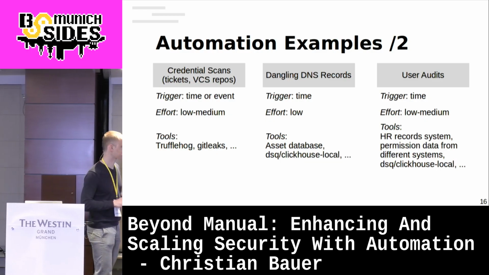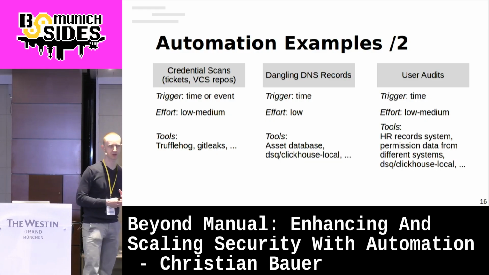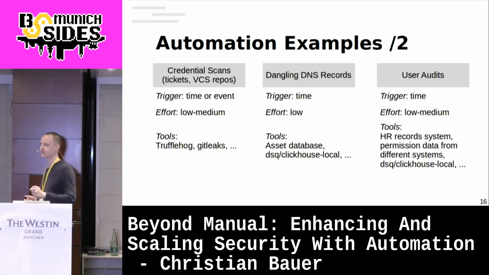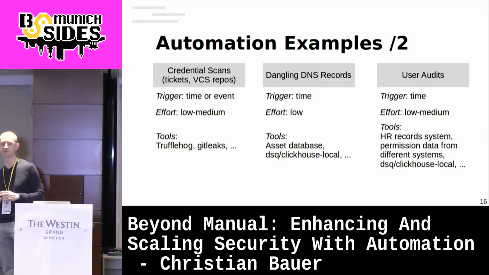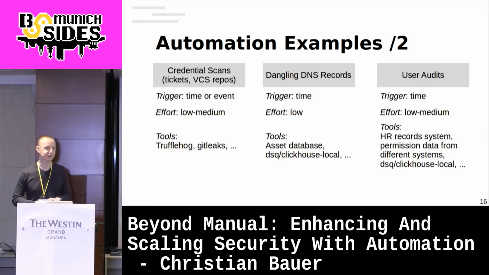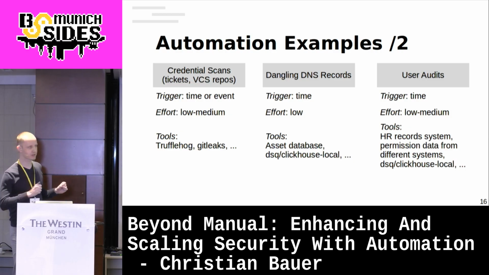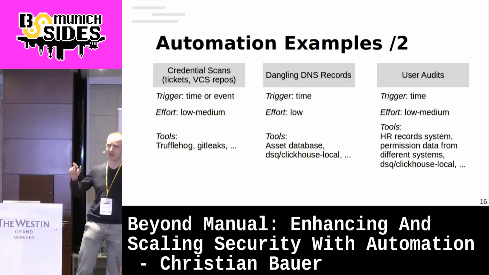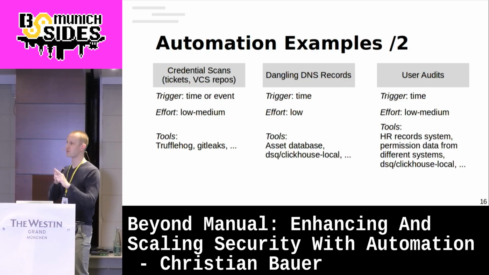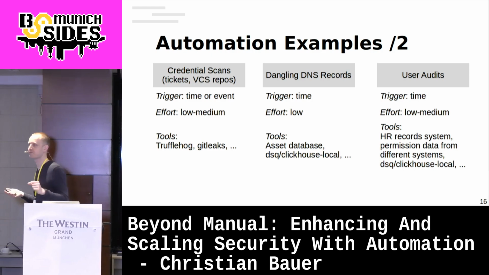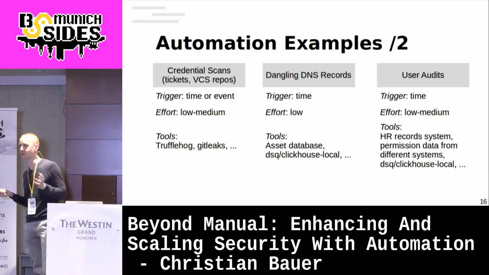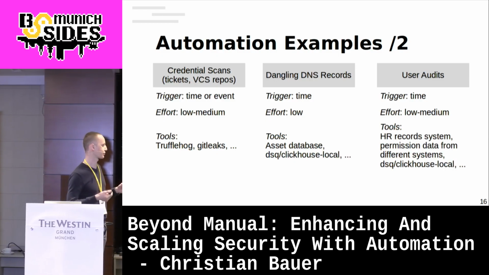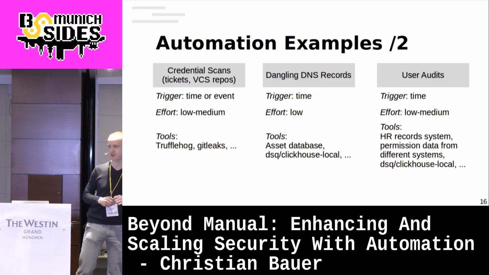Another example, user audits. That's particularly something that you have to do with certain compliance programs. For example, once a quarter, I have to check if permissions are still okay, so people do not have too many permissions. This is also something I can automate. In that case, I'm grabbing data from the HR system with the employees' information and which departments they are working for. On the other hand, I'm grabbing permission data from these different systems, and then I'm correlating this data. Like, somebody was working maybe in this department X last week, but now he's moved to another department, but he still has the old permissions, and he now has permissions for systems he should no longer have access to. That's something I can also automatically check now using this data correlation analysis. And this is also something I can do completely automated now with a very high fidelity rate.